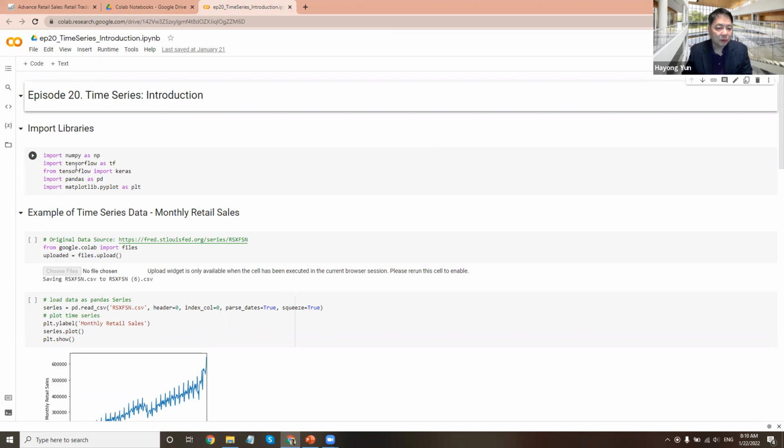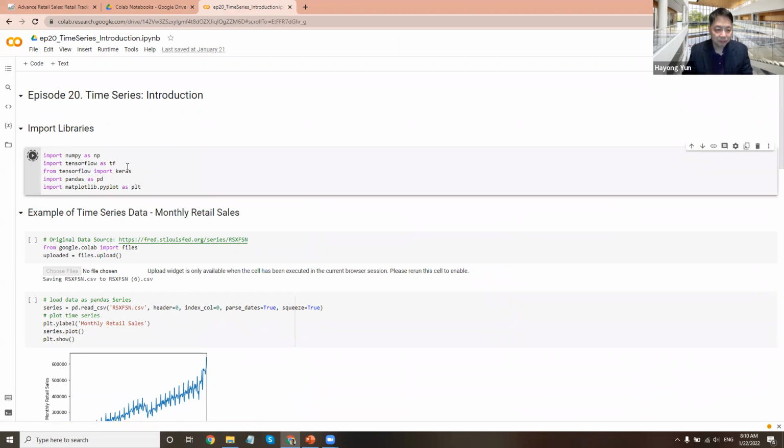So first we'll import libraries. I think what we commonly use, NumPy and Pandas, and Matplotlib we will include. Also, we'll be using TensorFlow for machine learning, so that when you set it up, the neural network can solve it. So let's just go ahead and use it. Okay, so now the libraries are imported.